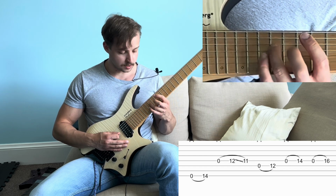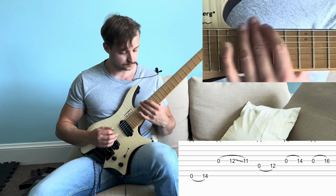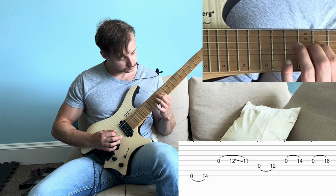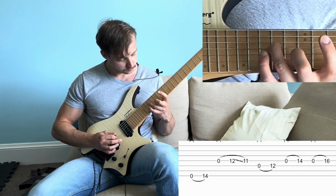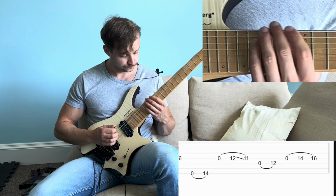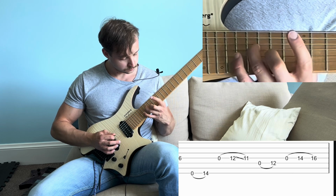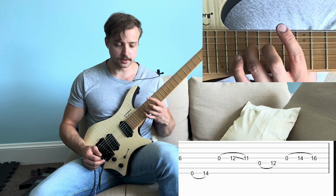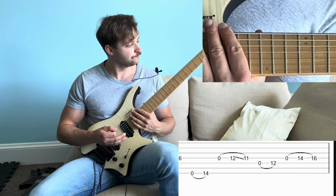Open 4th, hammer onto the 14th. Open 4th, hammer onto the 16th. We do that twice, and then on the third time we just slide 14 to 16. We don't do the extra hammer on there.